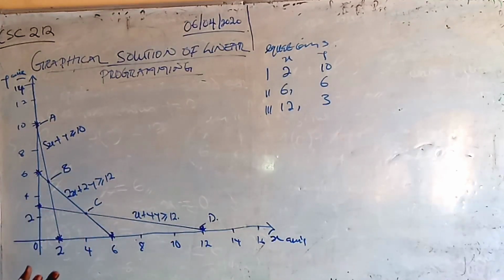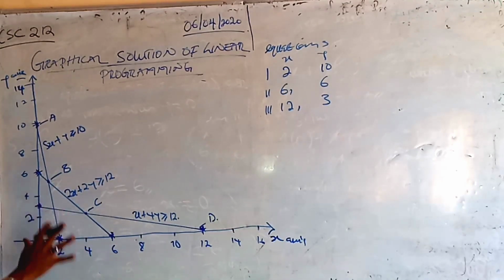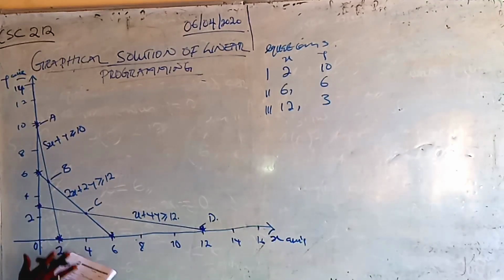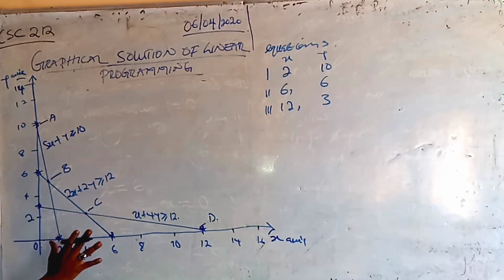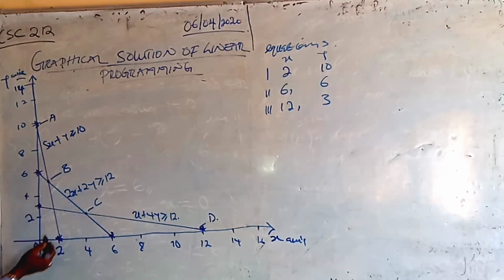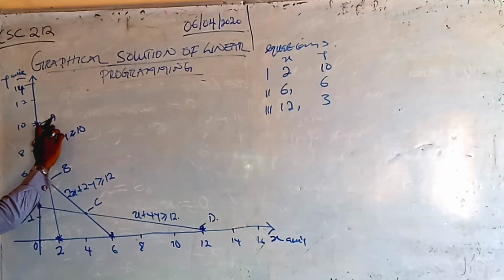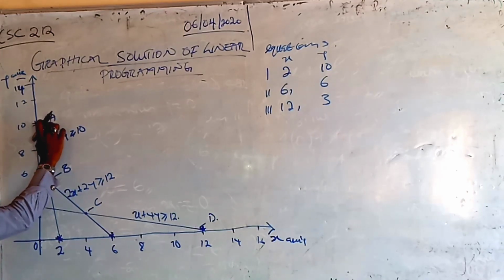So some of you are going to ask, how do we find our corner point? The corner points are nothing but where the x and y meet together. The places where the x and y are attached together are what is referred to as the corner point. So here, you can see that here is x, and here is the y-axis. They meet together at this place, so that we have gotten our corner point E.